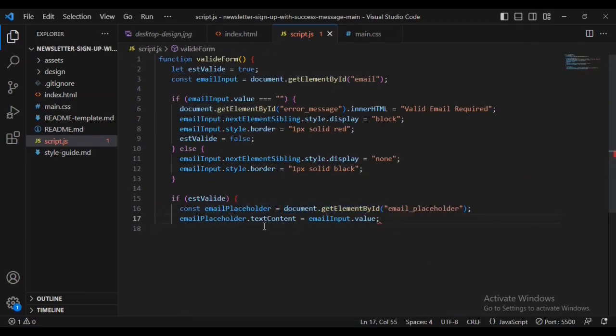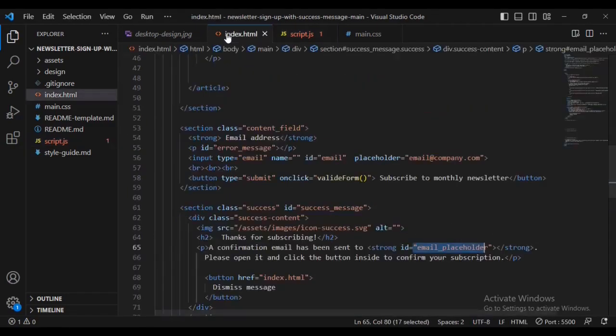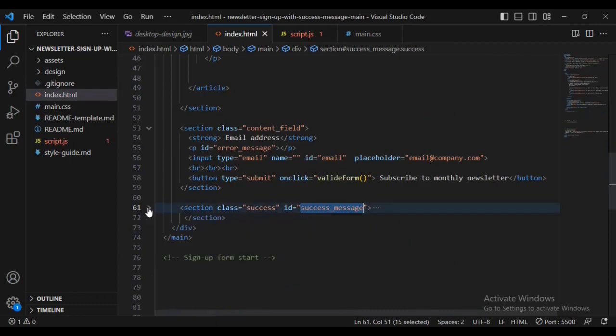If the textContent inside the emailPlaceholder is equal to valid, getElementById, then it will trigger this success message ID. This one will be displayed. This whole column, this whole section will be displayed.